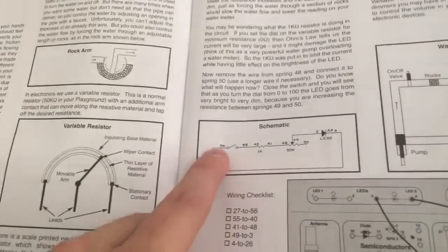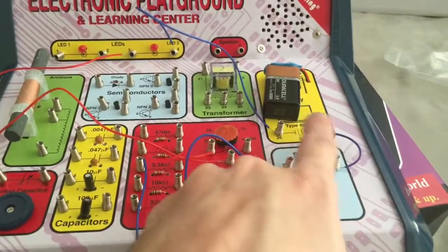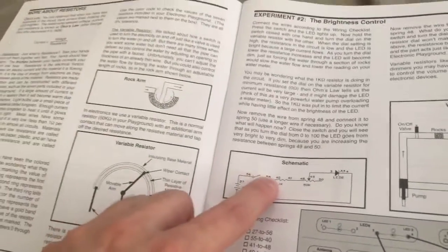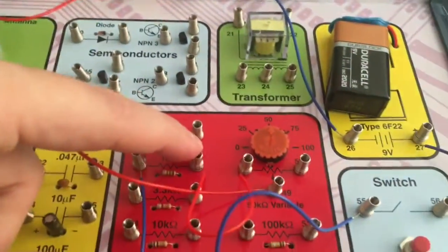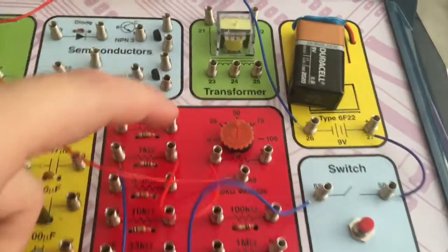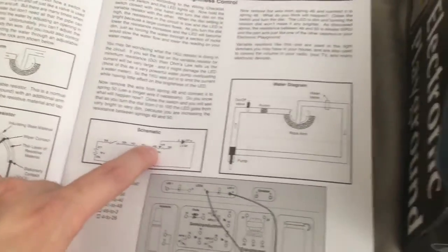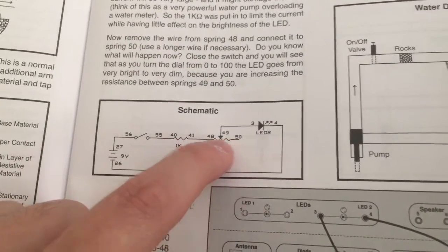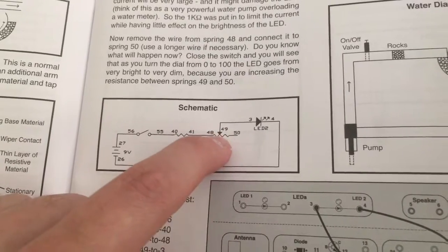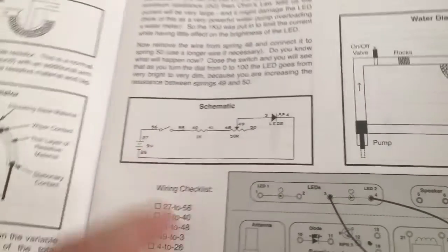You've got your positive volts going through the switch, which is what we're doing right here. We're putting the voltage from the battery to the switch, and the switch going to the resistor. So there's the battery, there's the switch going to one side of the resistor, out of the other side of the resistor, which is post 41, going to 48 to the potentiometer. And in that symbol right there, it shows you the resistance from one side to the next. And you're biasing that resistance to the LED and then back to the negative voltage.